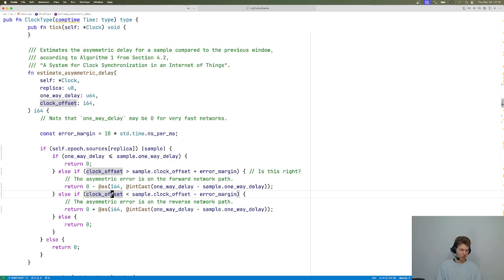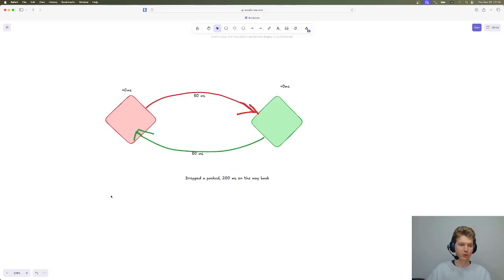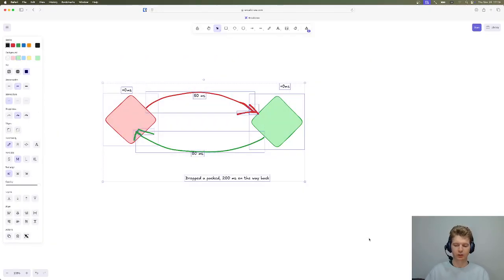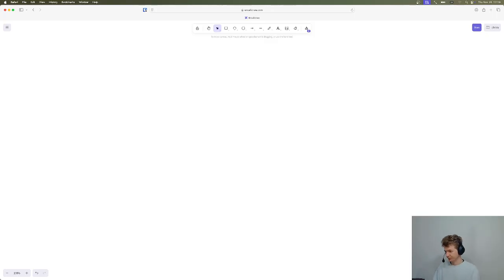Okay, so that was all about the clock. And now finally, we can get to state sync. Okay, so let's get back into our beautiful browser and do an intro of the state sync. And also, once again, we do a refresher of how the data is stored in TigerBeetle.